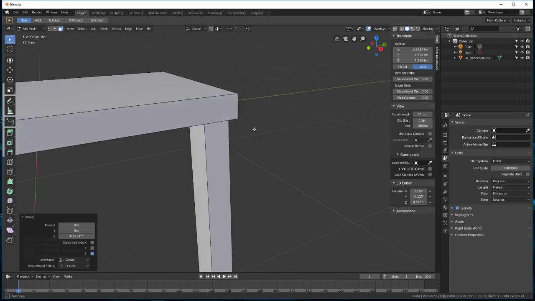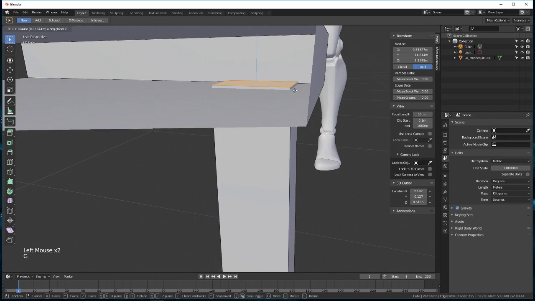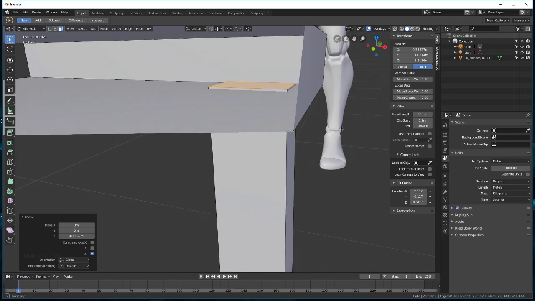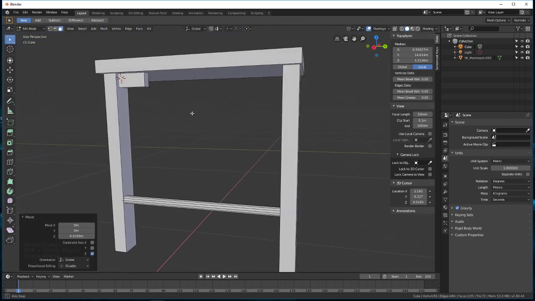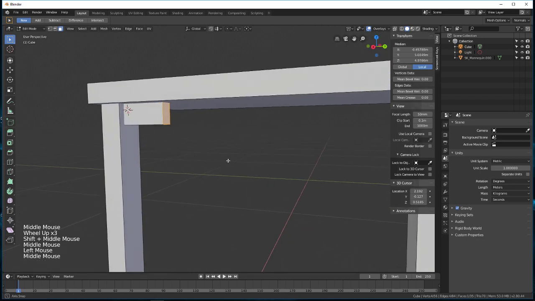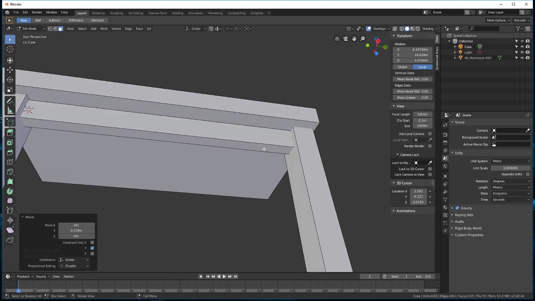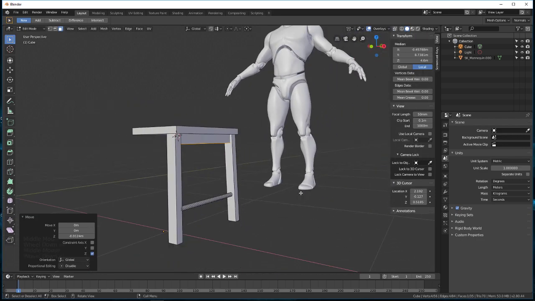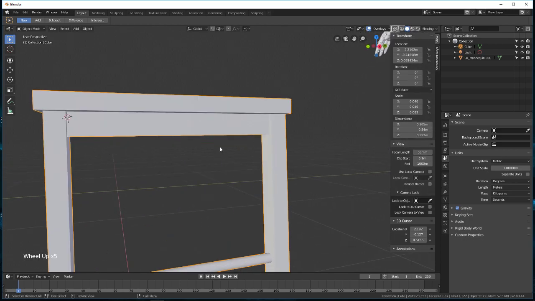So probably should do the same with this one. And I should have done both of those at the same time with a shift select, just because when it comes to UV unwrapping, a lot of it is made easier if things are exactly the same size, for duplicate areas. So now that we have that, we'll grab this and we'll do a GY and pop that over to there. And I just want to slightly drop that down.